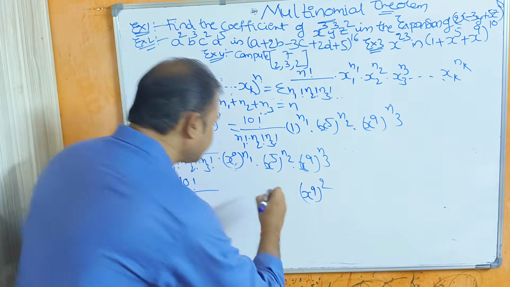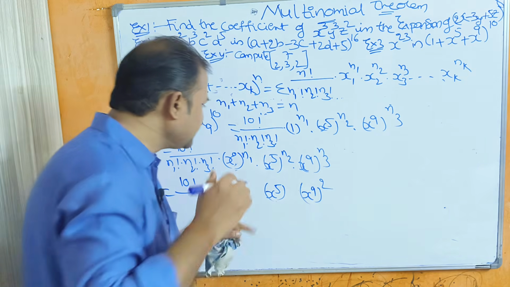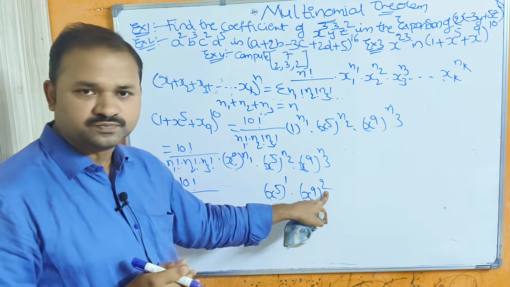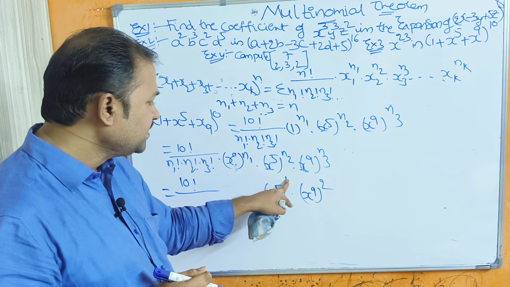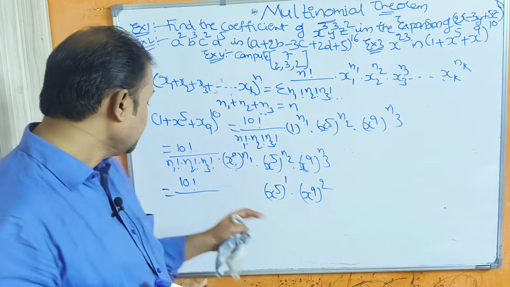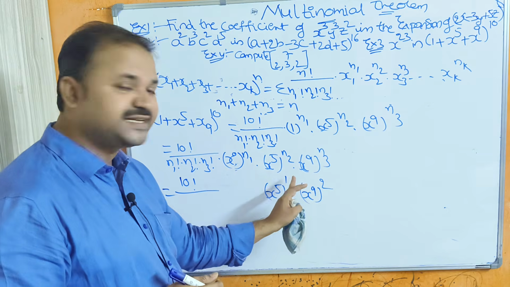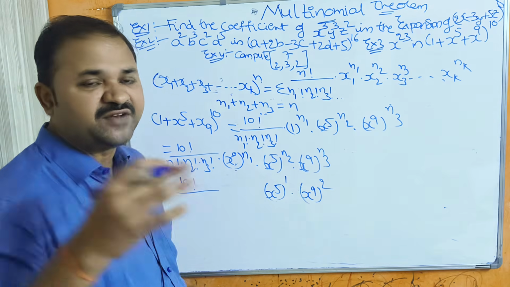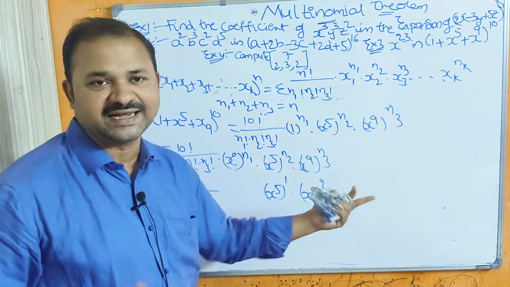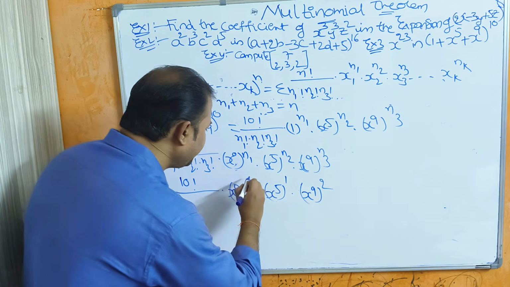Okay. Next, x power 5 into n2. Let us assume n2 value. Let n2 value is 1. So here we have 2, that is n3 value is 2. Here we have n2, n2 value is 1. So 2 plus 1 means 3. We have to produce 10 as the result. So now n1 will become, n equal to n1 plus n2 plus n3, so n1 will become subtraction. So 10 minus 3, that is nothing but 7. So x power 0 into, what is n1 now? 7.